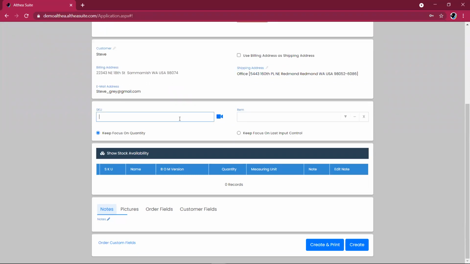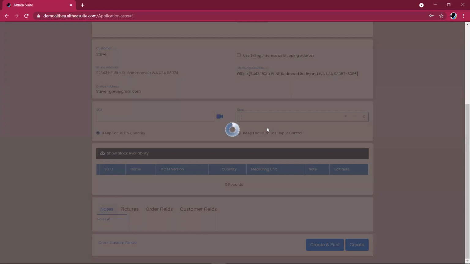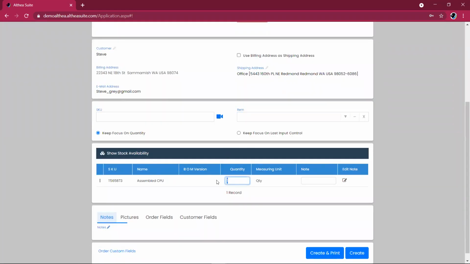To select the item now, I can either scan through a barcode or search the item by the name of the product. In my case, I have just created the product and I'll be searching it here. I have selected assembled CPU and assume that there are 4 quantities of assembled CPU required for this order.